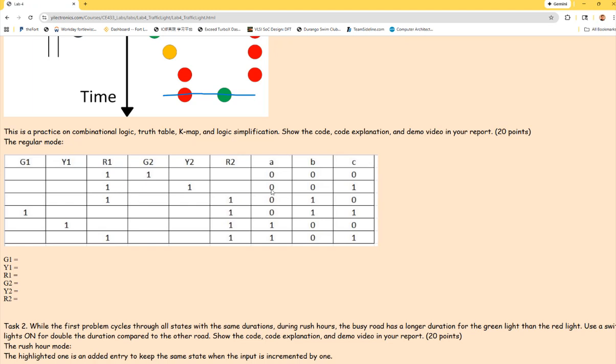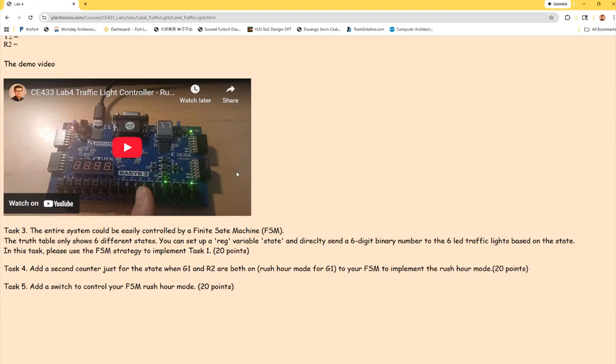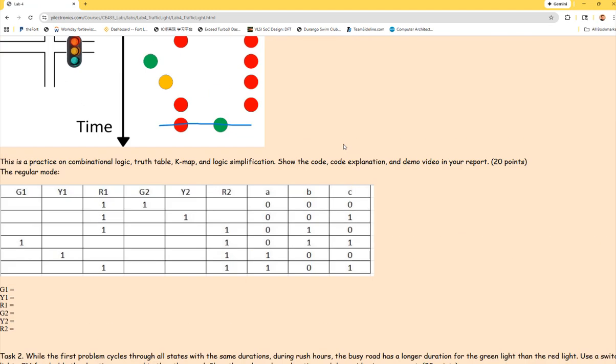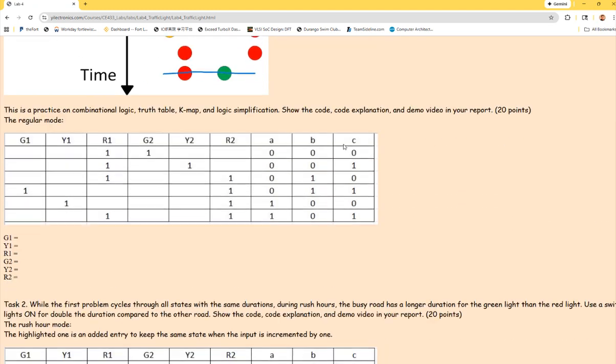Once you change the input, this certain input has to form a specific output pattern like this, and this is a decoder. We have to code up the decoder for this modeling method, even though it's not the easiest or best way. I'm going to show you the best and easiest way from task 3 to task 5. But for the first 2 modeling methods, we are using the data flow modeling method.